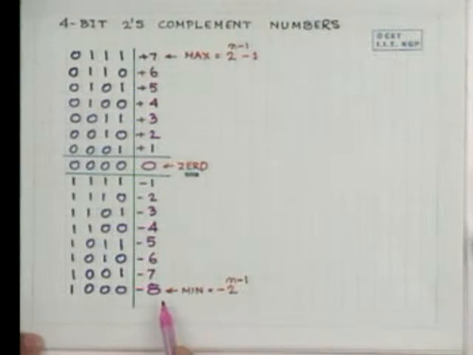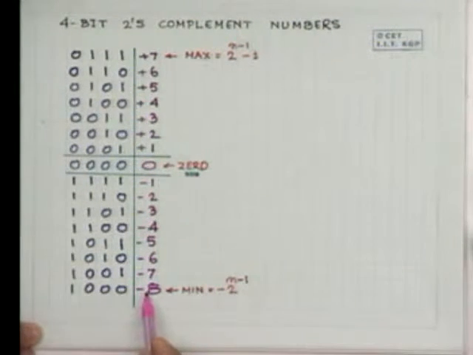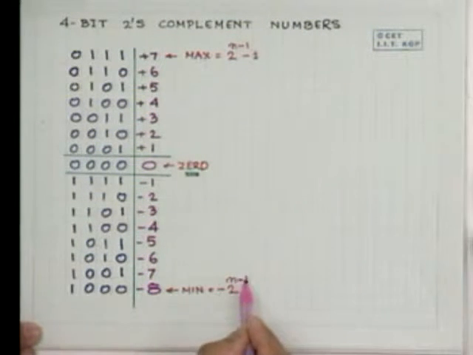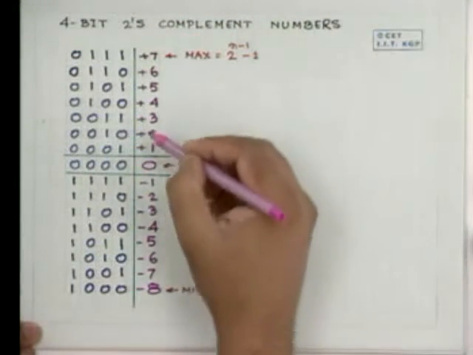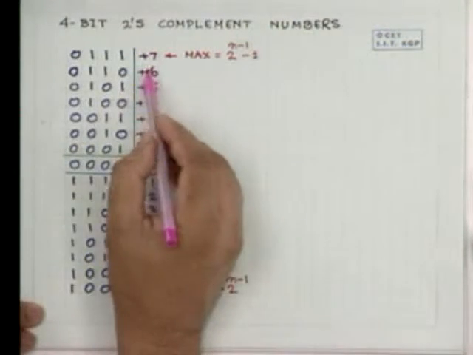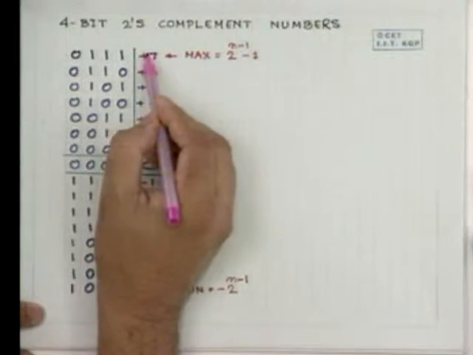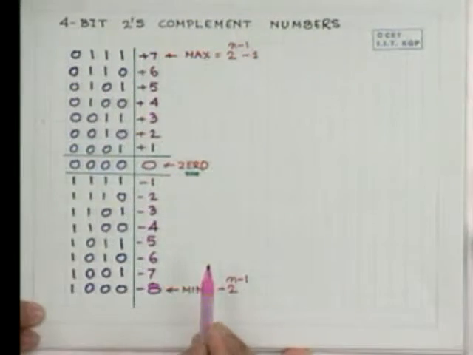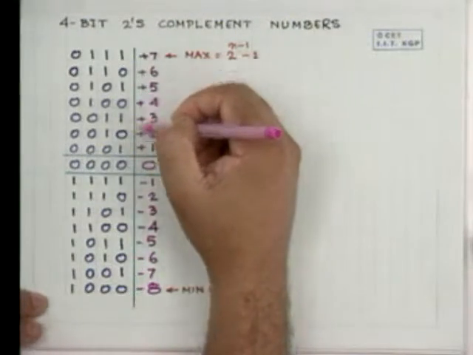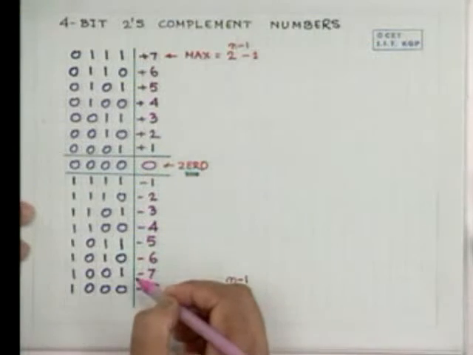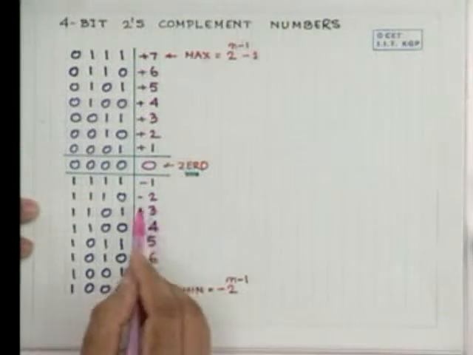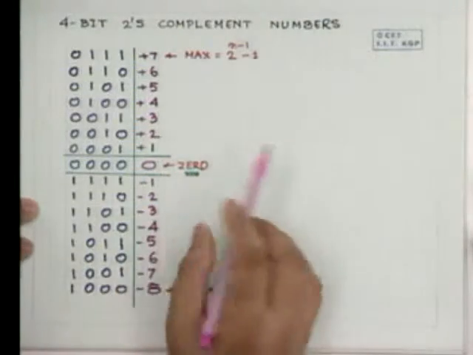And you see that we can go on the maximum side up to minus 8 in the case of a 4-bit representation, which is the minimum number that you can represent, and this is equal to minus 2 to the power n minus 1. In this case, n is equal to 4, therefore this is minus 8. On this side, we can go up to the maximum of 2 to the power n minus 1, minus 1, which is 7 here in the case of a 4-bit representation. Now, one problem which we had in sign magnitude gets solved in 2's complement form: we have a unique 0 now. Now, what are the other advantages?